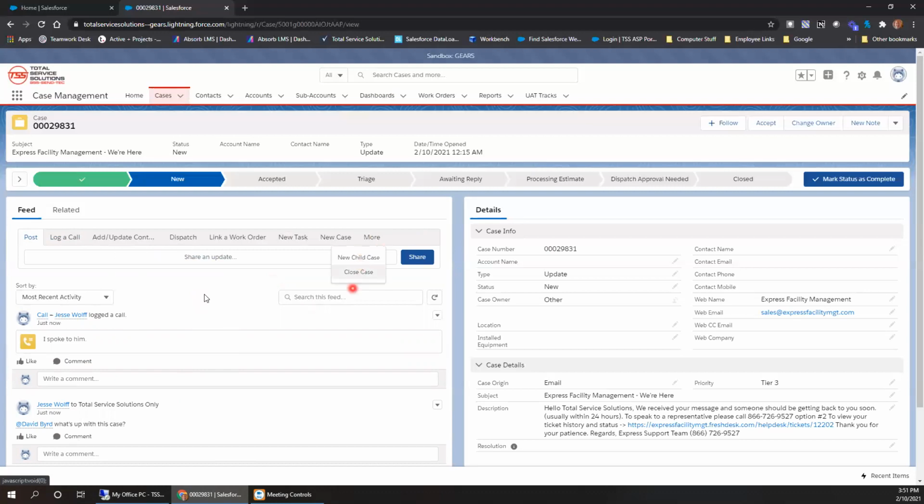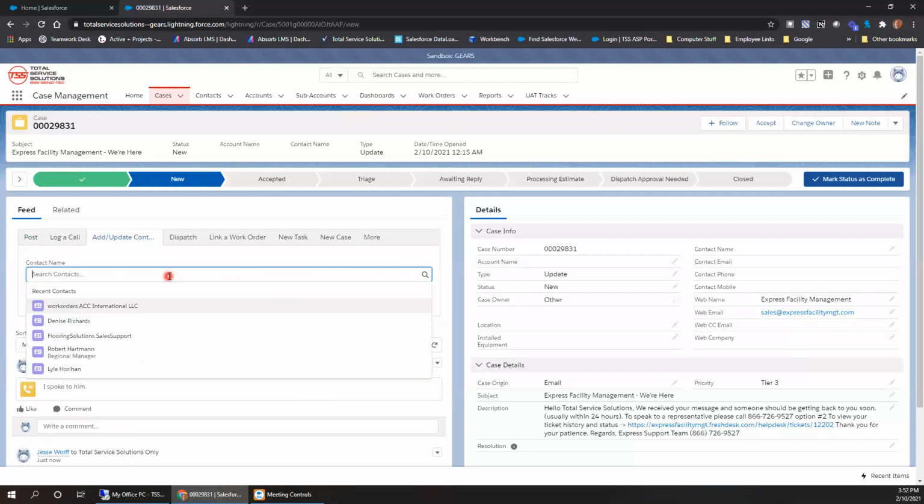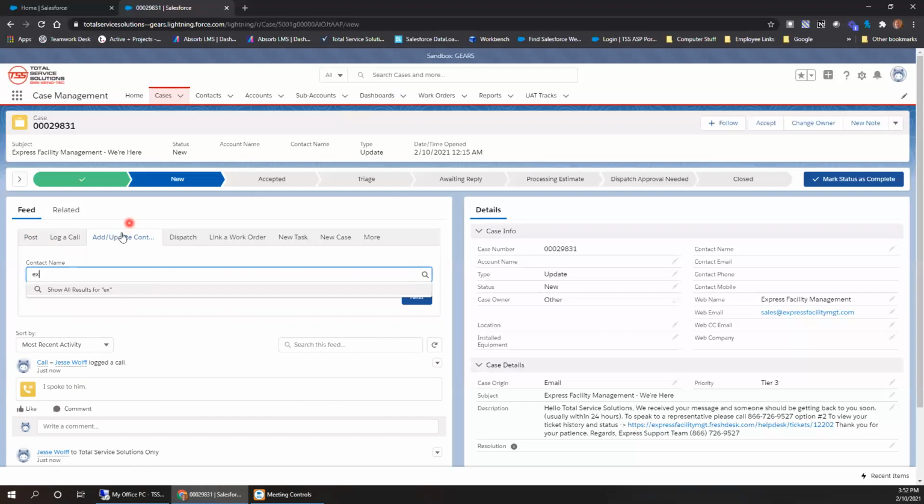We can also do, oh, I shut off email. We can also do email. Email will show up here as well, and it's the exact same editor that you guys are used to seeing. All right. If this guy doesn't exist as a contact, what I'd like to do is just click on Add Update a Contact. Look for the contact here. So there's two here, which makes me a little bit nervous.